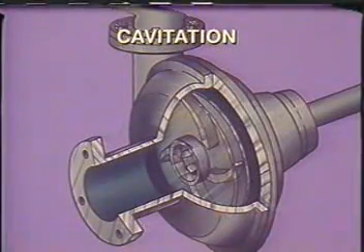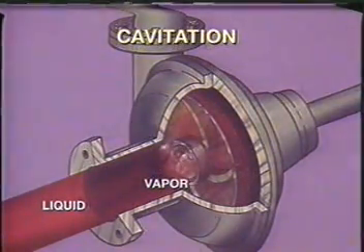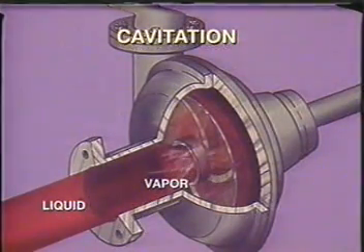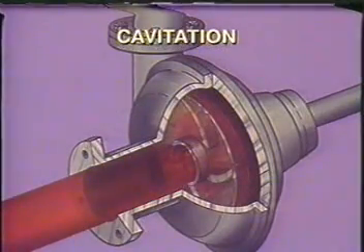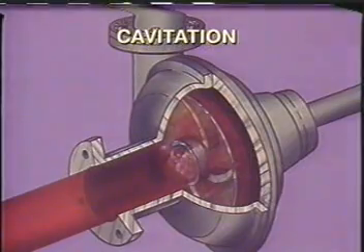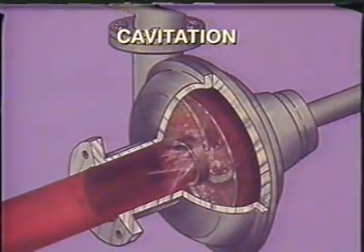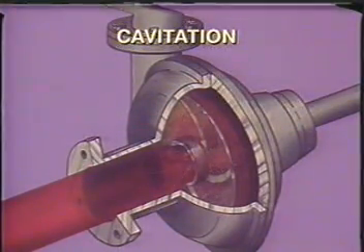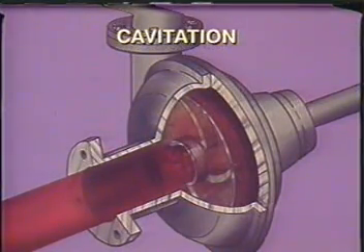Simply put, cavitation occurs when some of the liquid being pumped flashes to a vapor in the eye of the impeller. Vapor bubbles form and then quickly collapse. When cavitation occurs in the suction section or at the eye of the impeller, the vapor bubbles are carried into the impeller. As the pressure increases, the bubbles collapse in the vanes and the liquid rushes in to fill the void with such force that it knocks off small pieces of the metal vanes, which causes pitting and erosion.